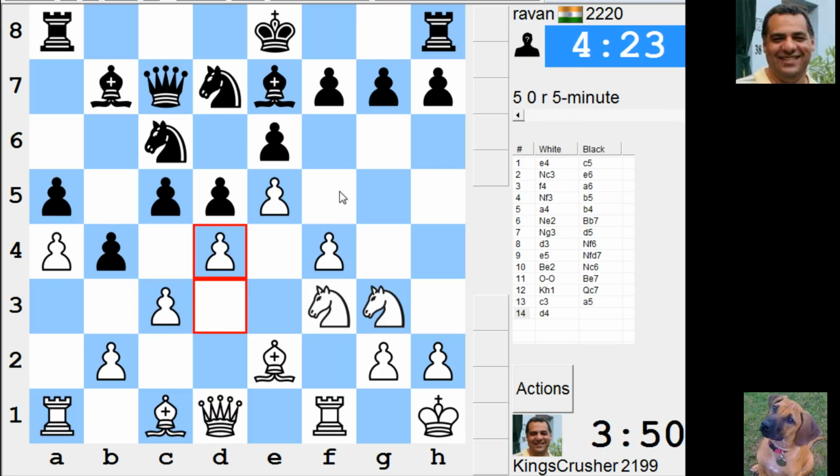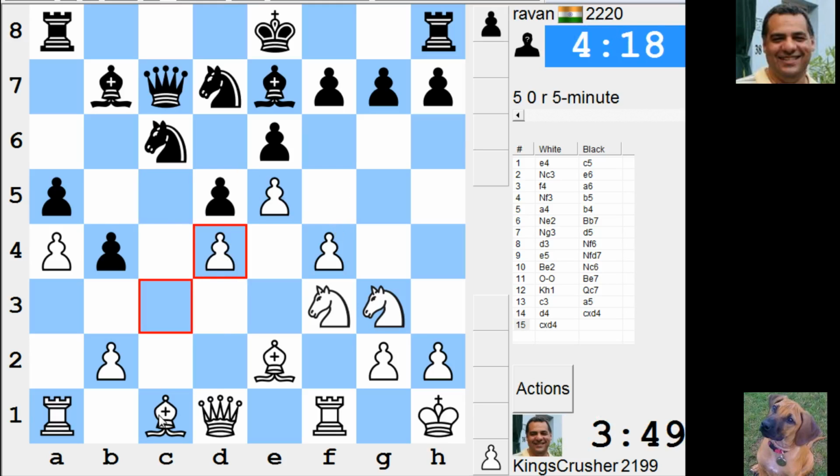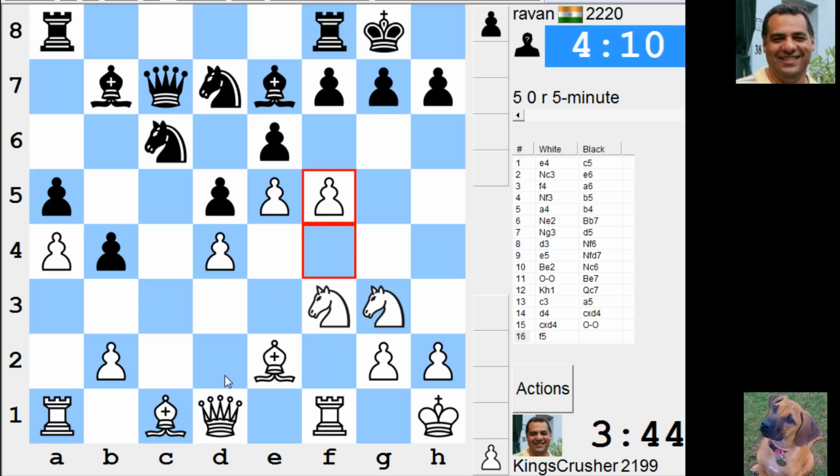Looks okay. I've got F5 now. It's supported because I've supported E5. I think if my centre's not crumbling so easily, then F5 is coming here. So bishop E3 and then F5. Okay, getting within 15 seconds as well.